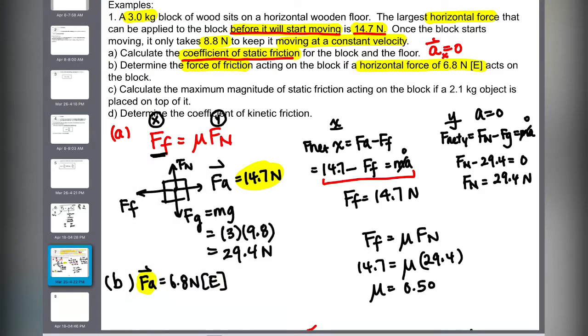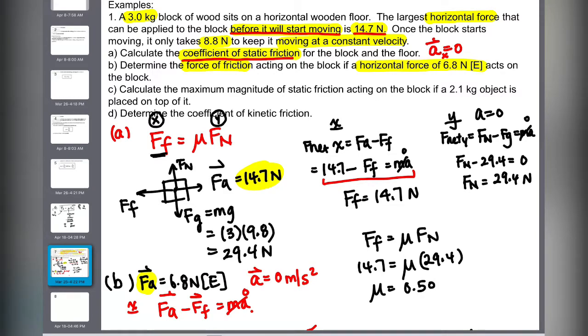This will be a little bit hard on a test or a quiz because I won't be prompting you with these kinds of questions, but you actually need to figure out that the object actually wouldn't start to move. So that means acceleration is equal to 0 again. So if I analyze the forces along X, I have my forward minus my backwards, but it is not going to move. So FA minus FF is your overall net force.